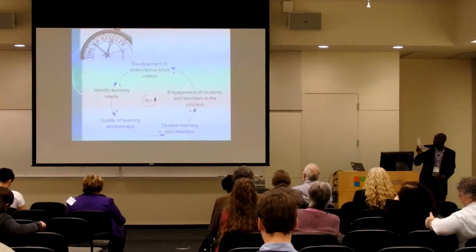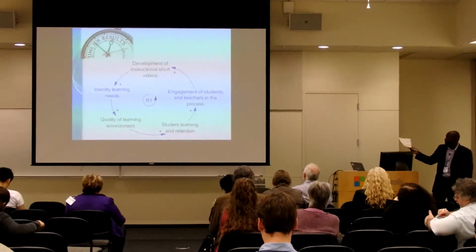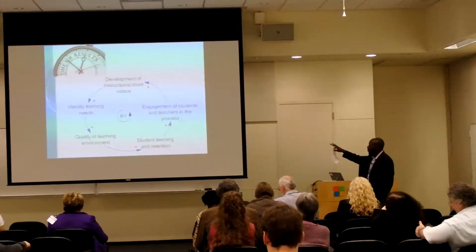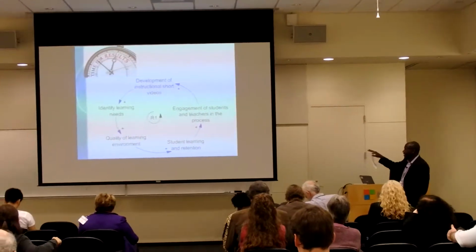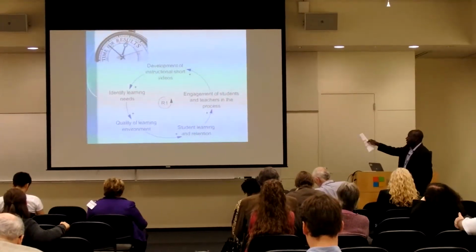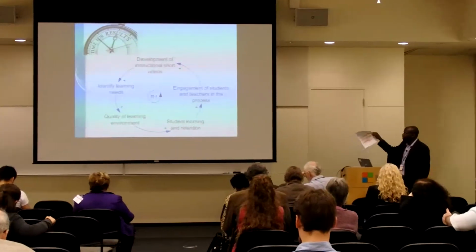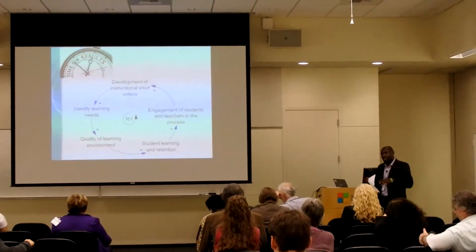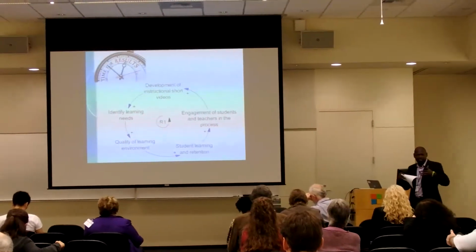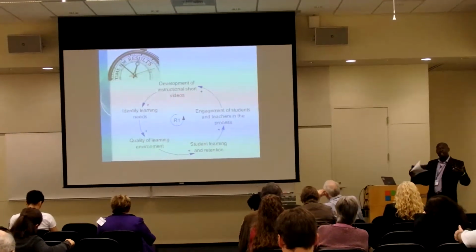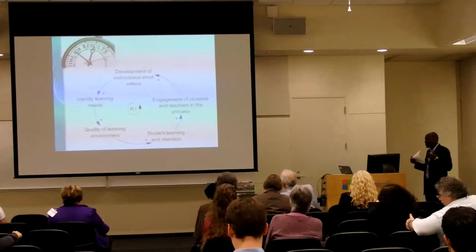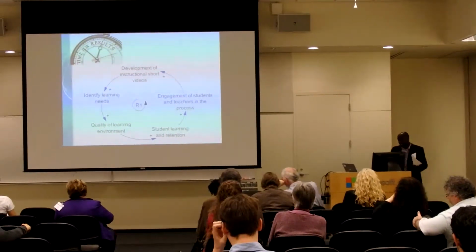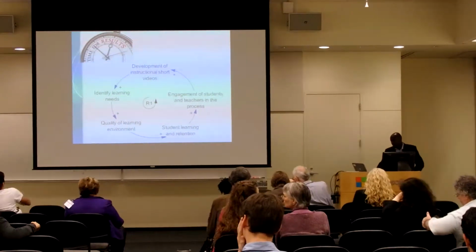So the first model here was identifying the learning needs, whereby our results indicated that when teachers and students identify the learning needs, together they're able to come up with lessons that fit the needs of the students, rather than wasting a lot of time coming up with lessons otherwise.